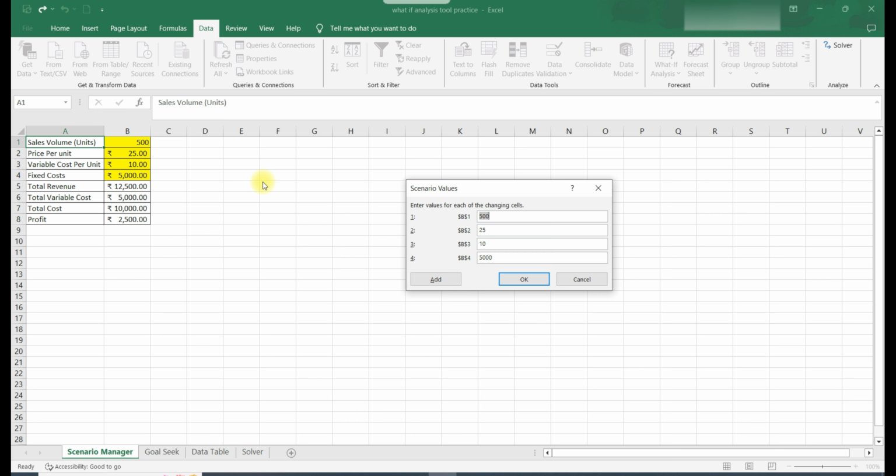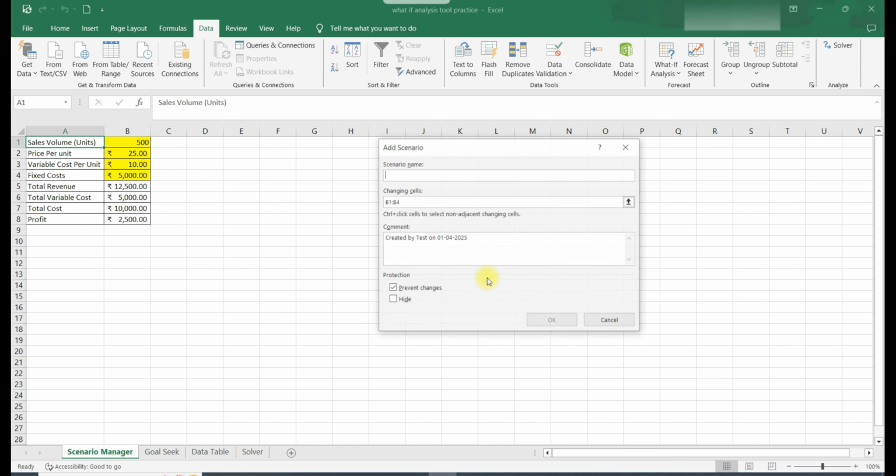Basically the expenses will go down and the sales will go up. That's the best case scenario. Let's take it as 1000 units, 30 rupees per unit we are selling. Our variable cost will be 8 rupees per unit, and the fixed cost, let's take it 4,000.